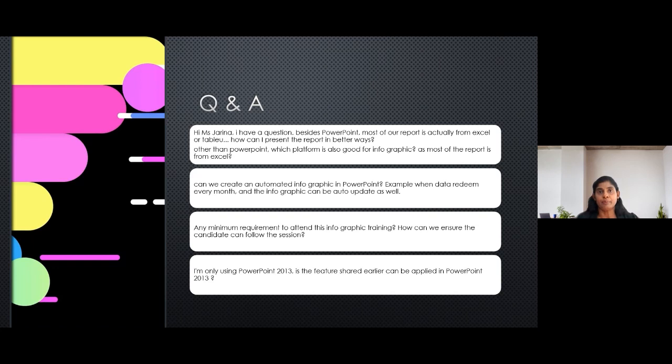So we can use copy and paste link with the animation to present in PowerPoint as an interactive report. And if we talk about Power Platform, for example Power BI or Tableau, in Power BI itself we do have animated charts. It's more for the chart because we talk about numbers and some analysis. So we do have animated graphics or charts in Power BI, and there is no need to export to PowerPoint. We can directly present from Power BI itself.